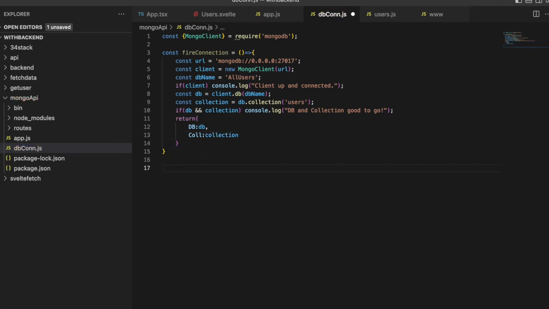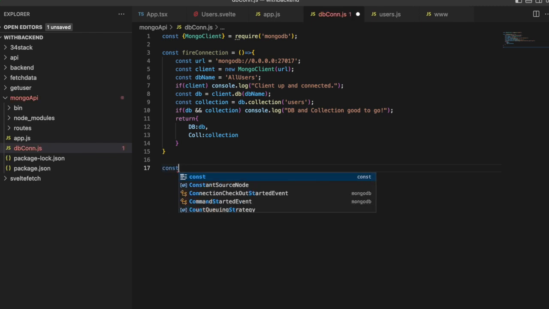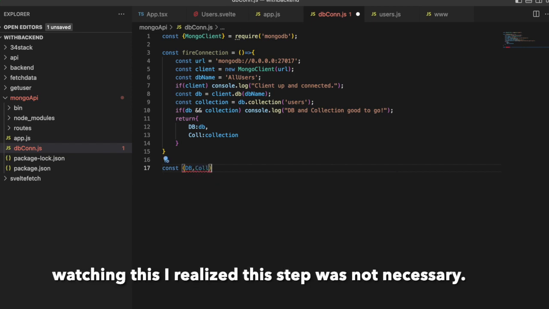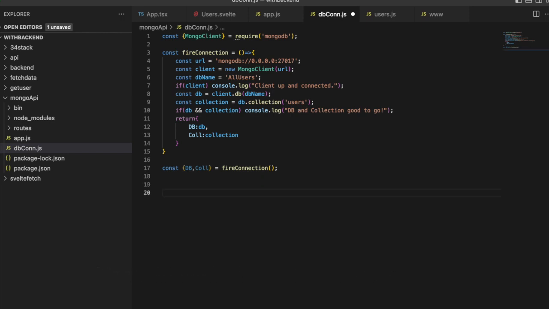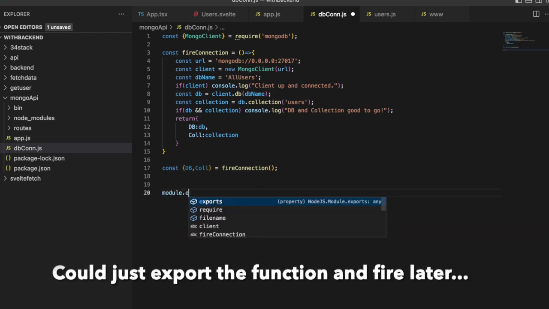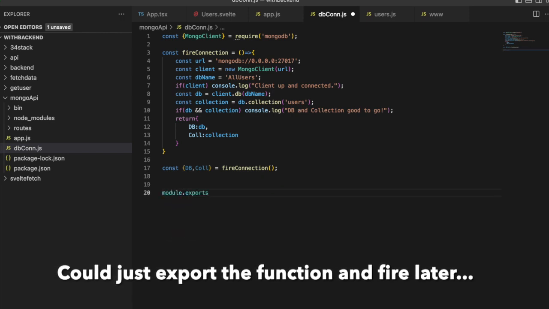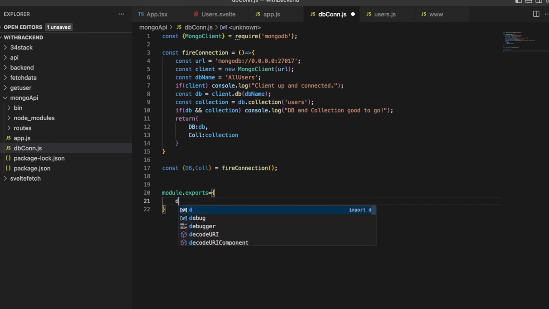Then right here, let's just go ahead and fire that function and extract those out and return them one more time. Const db and collection is assigned fireConnection, and then we'll do a module.exports, db is the big DB and collection.